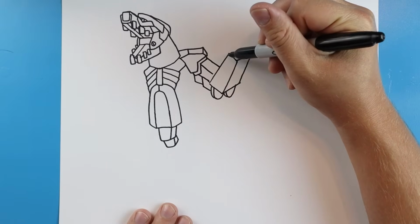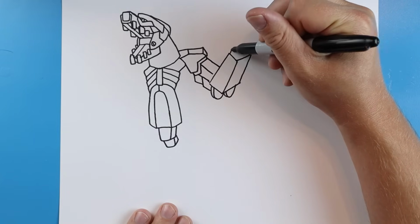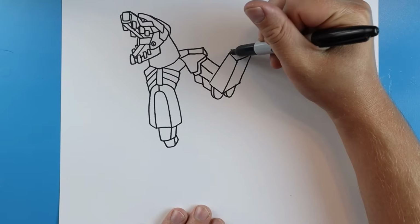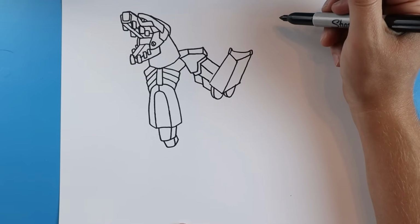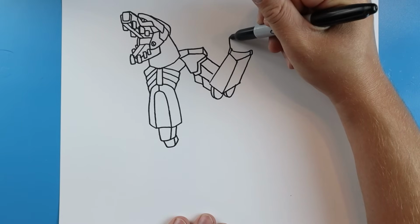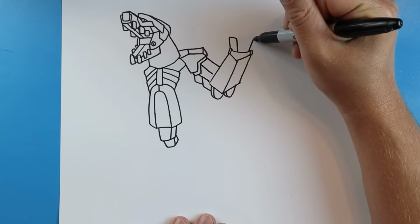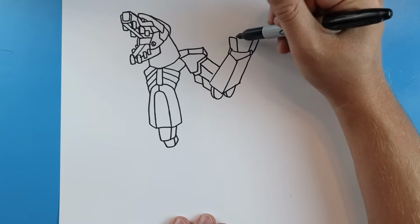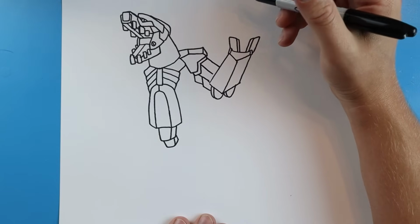Now starting up here, I'm going to make a little line that's just going to go up on each side. We're going to add a little bit of a curve. Then we're going to add just a couple little extra lines on each side. Now for the hands, we're going to make a line that's going to go up. It's going to come over and then down. We're going to go up, a little higher up at an angle, and then come down. We'll add an extra little line on the side to make it look 3D.